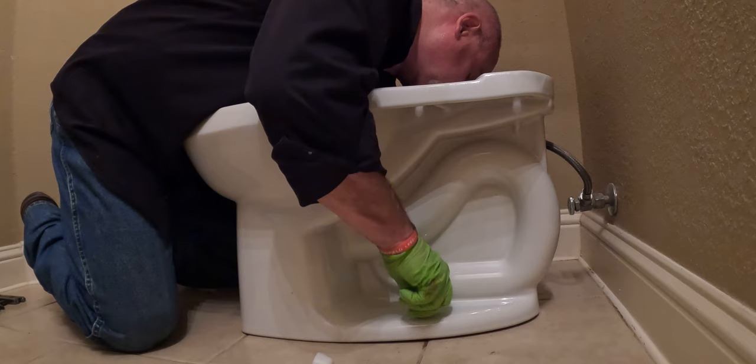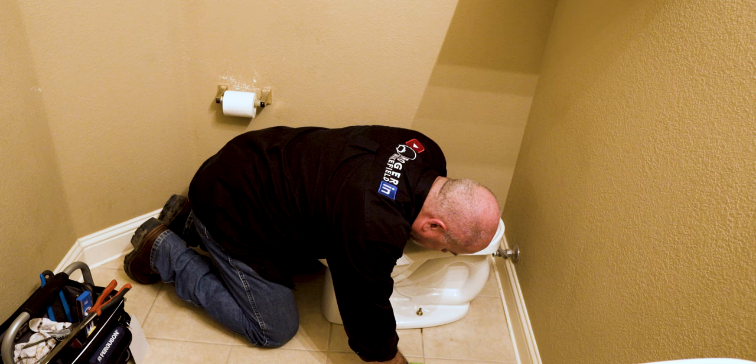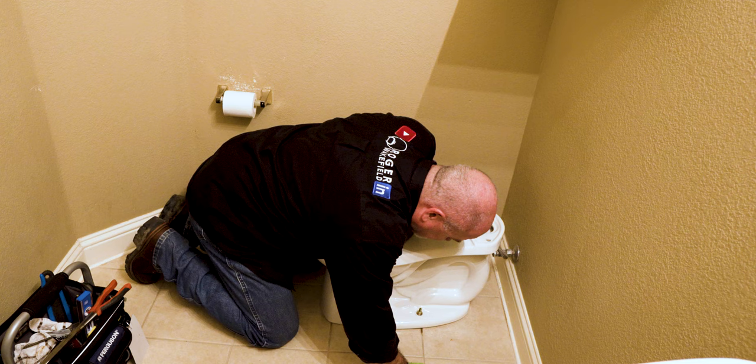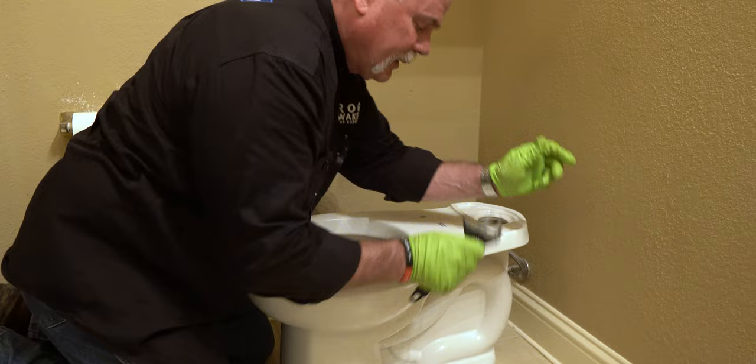Now there's a different way to do these. A lot of plumbers will take a grout mix and put it up under here. A lot of them will just caulk it. Now me, if this was a customer's house, I would caulk it, but I would leave the very back open. That way, if there was any leak at all, it would come out in the back and people would see it. Then it could be addressed before it caused problems.